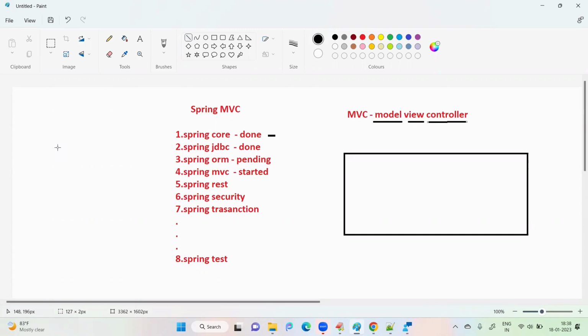For that, what do I have to implement in code? I cannot write everything into a single Java file. It's not good for maintainability or readability. We have to differentiate the corresponding logic and the corresponding layer. For example, whenever we get a request from the UI, it will be handled at some place. This is called the controller.